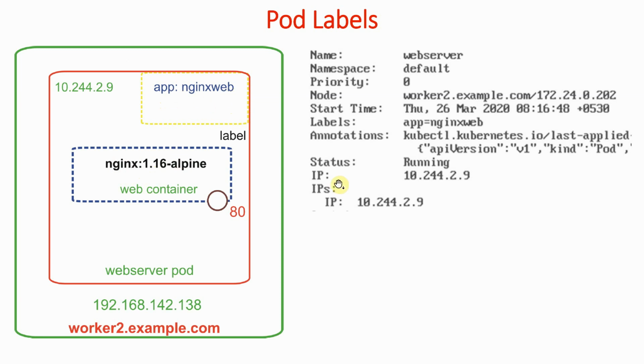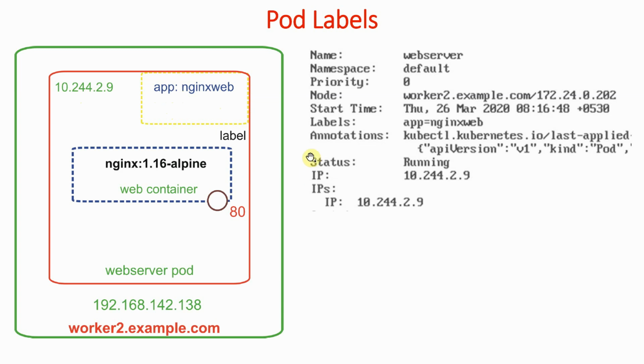Sometimes on a physical server, a mail server might be there, a web server might be there, an FTP server might be there, so we would put three labels. Same here, we have just put that this pod contains the app nginx. We could have specified which version of that app, whether it is a production or development environment. So a lot of labels can be given, but here we have just specified app is nginx. This is labeling, this is the IP address, this is the web port.